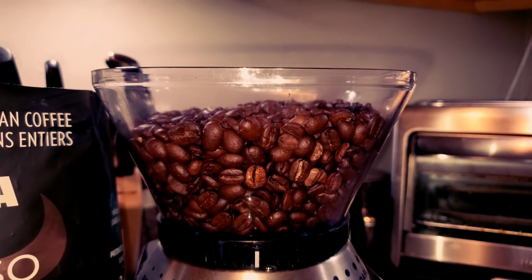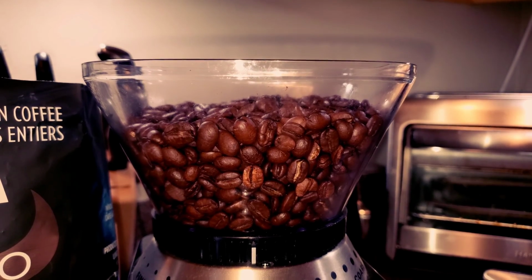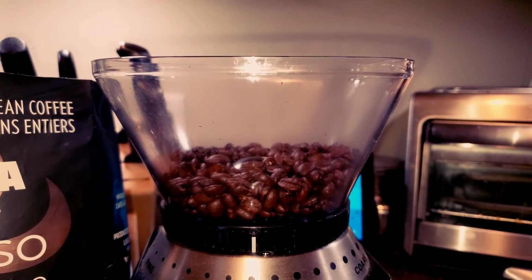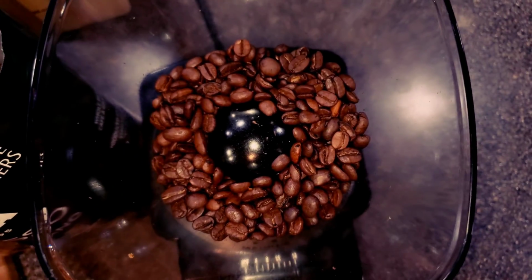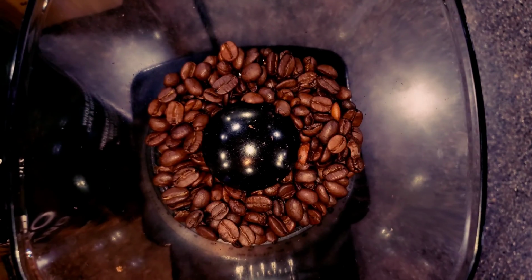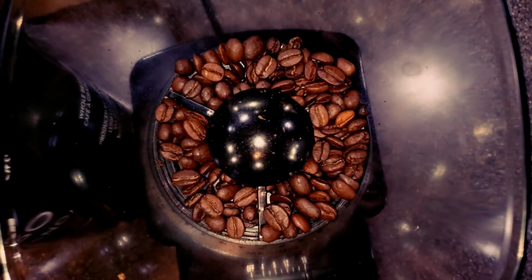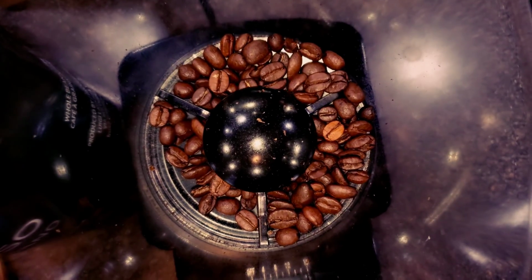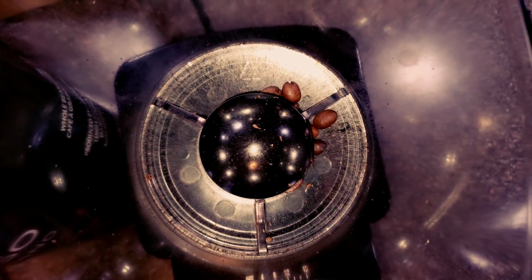So we're setting it to medium grind because this is going to be a pour over. In later videos, part 2 and part 3, we're going to change the grind setting, so you'll see it change in those parts. But right now we're doing medium grind because that's perfect for pour overs. So take note of that if you want to make a great pour over. All right, down the hatch they go, and we will check out how they broke down.